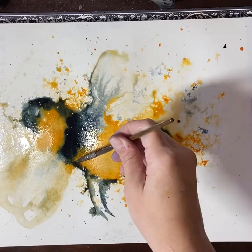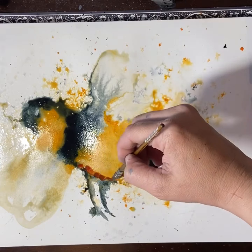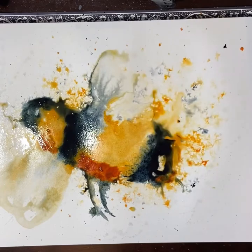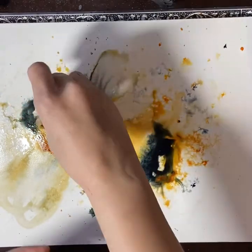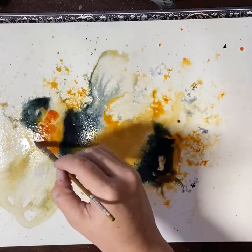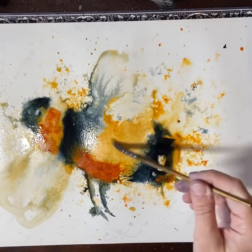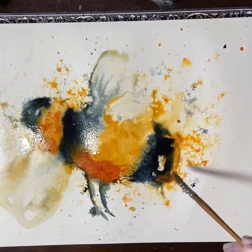Just creating a little bit more shadowing around the bottom side of the body. I can see me putting the Payne's Grey down, soaking a little bit of it up, and then adding some Aussie Red Gold over the top just to create more depth there, and starting to pick up a little bit of colour around the head. I generally pick up paint when I feel like the Payne's Grey is overpowering the yellow, or I've made it a bit muddy.